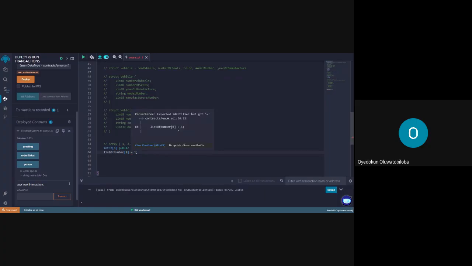What's wrong? Expected entire focus 1. Why is it giving us an error? This is how you write a comment.